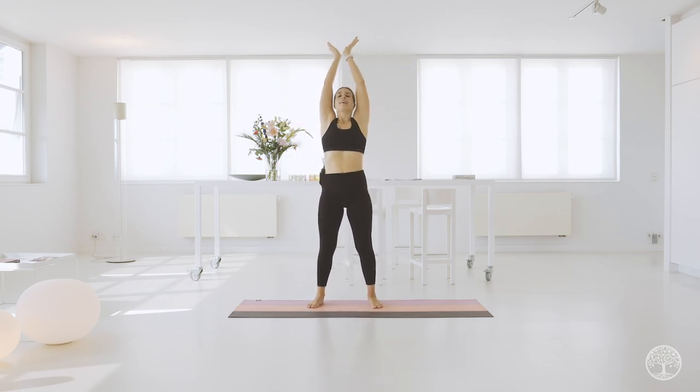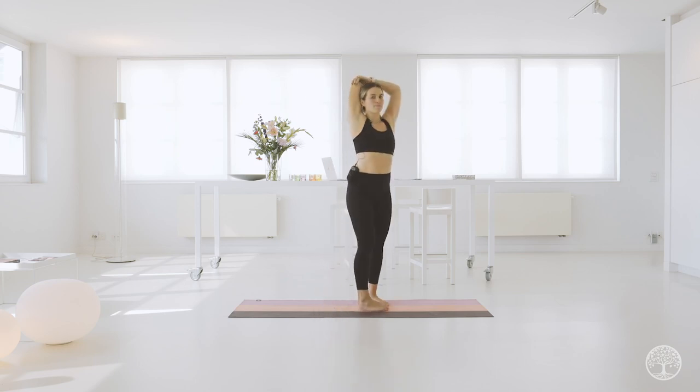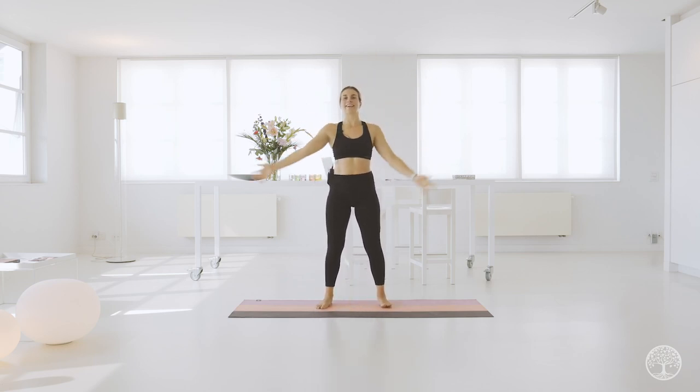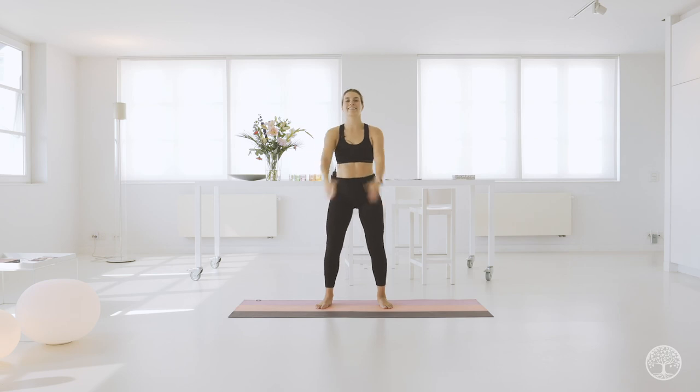Let go of your hands and roll it up nice and slowly. Roll your shoulders up and back. Inhale, lift your arms up. Exhale, bend one elbow and hold it over your head — really reaching towards the back, stretching out that shoulder — then let it go. Bring your arm in front of you, look over that right shoulder, and inhale, let it go. Switch sides — bring that left arm up and over, grab your elbow, stretch out that shoulder. Sometimes it feels nice to bend over to the right a little. Let it go, bring that arm in front of you, look over your left shoulder, and let it go. Swing your arms behind and to the front. Inhale your arms up.